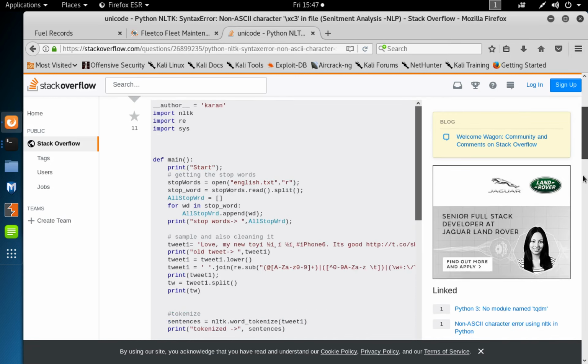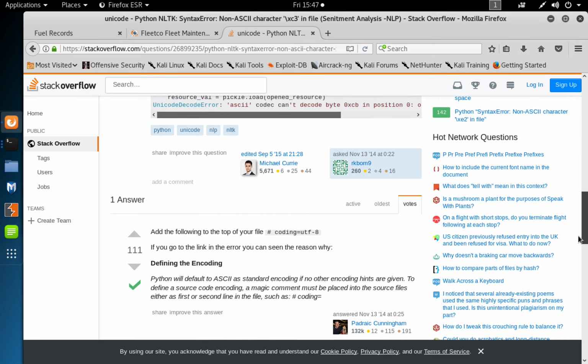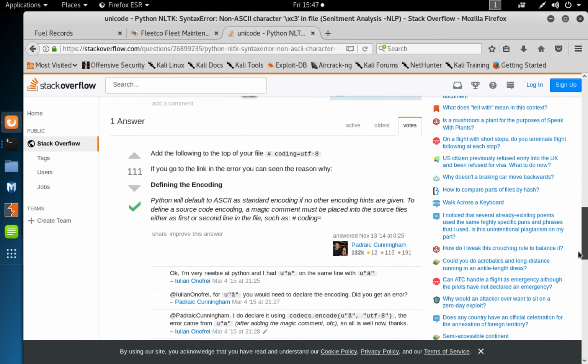This is sometimes a very good resource to troubleshoot. Exploitation has to do with you figuring out how you can troubleshoot and fix problems. Here, this was ticked as solved: add the following to the top of your file. There's an explanation that the Python default ASCII standard is probably having issues with some of the comments you use in that file.